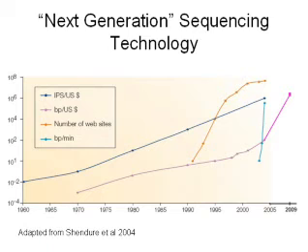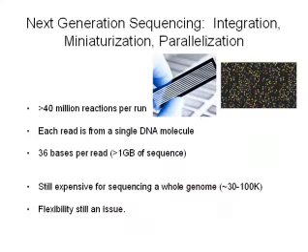Okay, so how is this achieved? If you want to go into the details of how this is achieved, I'm happy to talk about it offline. But really, the principles were actually the same principles. This was achieved by a large number of different researchers working simultaneously, and there's now commercial technology that makes this available. This particular slide is from Illumina, which is a company that is working on next generation sequencing technology. The concepts of next generation sequencing technology are exactly the same as that of the microprocessor, which is integration, miniaturization, and parallelization. Okay?